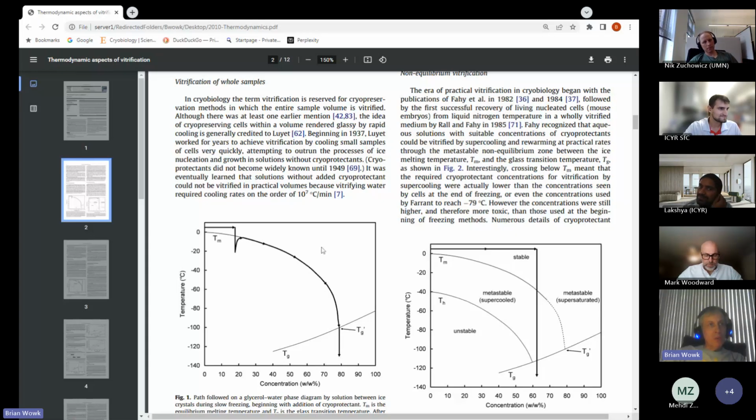We'll start with figure 1, which is a phase diagram for glycerol. I don't think I sourced it in this paper, but I think I got it out of an old issue of Biodynamica. My colleague Greg Fay has a complete set of it, and Biodynamica was the original journal of cryobiology started by Father Basil Luyet that preceded the journal Cryobiology that the Society now produces. So there's lots of stuff going back in there as far as the mid 20th century and so on. ICYR has digitized it, so we have digital copies.